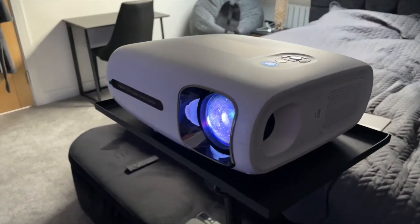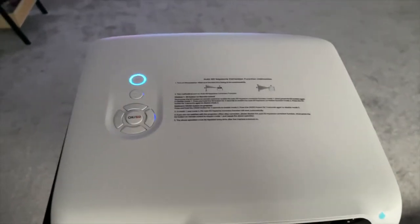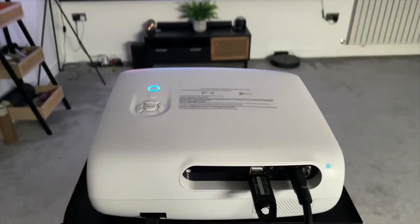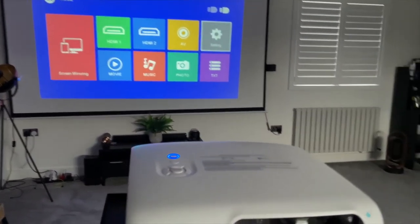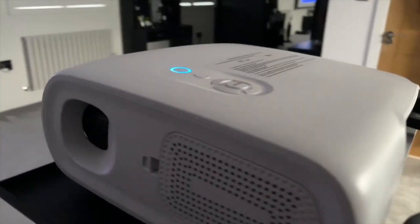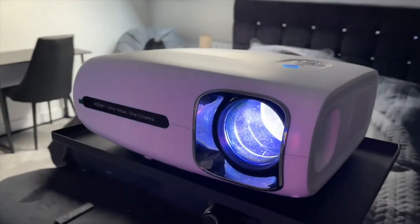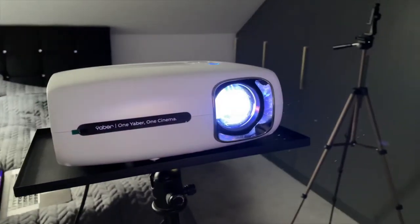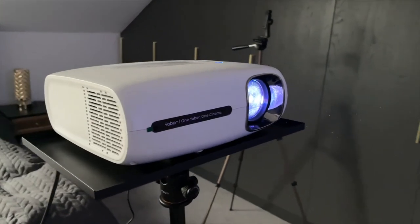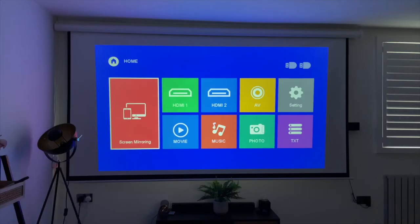So let's move on to two demos. The first will focus on the video picture quality, showcasing a variety of low and high contrast levels and colors, whilst the second one I'll play is to focus more on the 360 degree surround sound audio experience. Finally, just remember that the video and audio quality that you see is purely based on how you're watching this video in terms of the size and resolution of your screen and whether you're using headphones or other speakers. So how I record it through my camera and how you see and hear it will be two different things, but it should give you a good enough idea of the quality of the projector, especially in a darkened room.